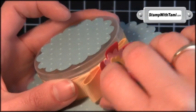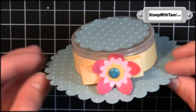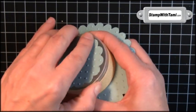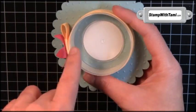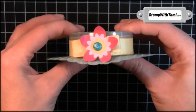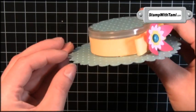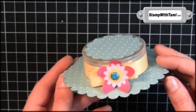Don't you just love it? Fabulous! You can fill this with just about anything — put the brads back in, make a really cool gift, or fill it with chocolates. Perfect for Easter or as a wedding favor. You can purchase all of these supplies in my online store at stampwithtami.com — and be sure to go there for tons more ideas, daily blog posts, and hundreds more videos. Thanks for joining me today!